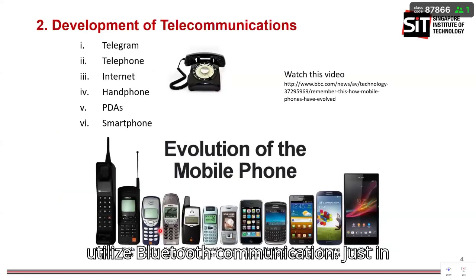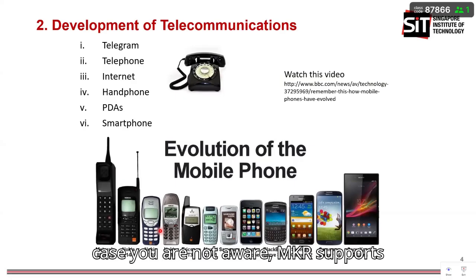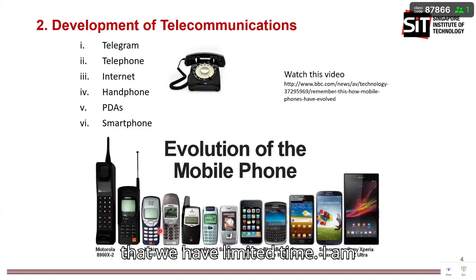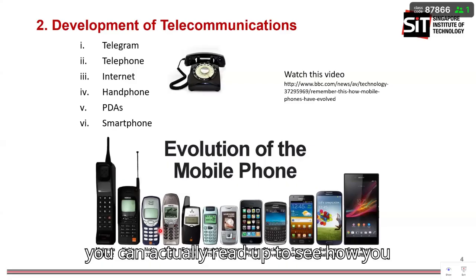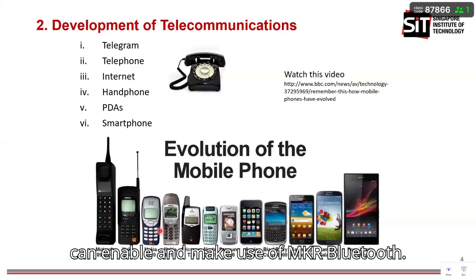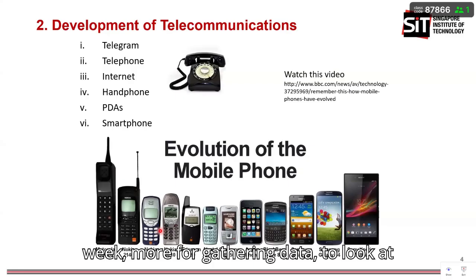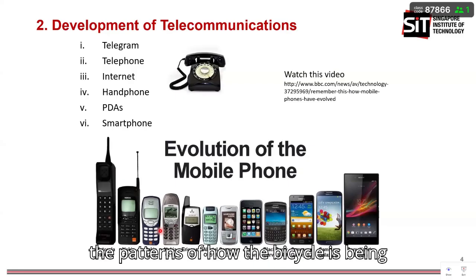So now that you know a handphone is able to be in the network because of the satellite base station, and handphones can talk to one another so long as you know which number to call, the unique ID, probably all of you would have guessed, would be your phone number. But to the telco, maybe the phone number is not the unique ID. There are some other IDs that are being used to identify the phone. Since we are not going in depth into telecommunications, I will not delve too deep.